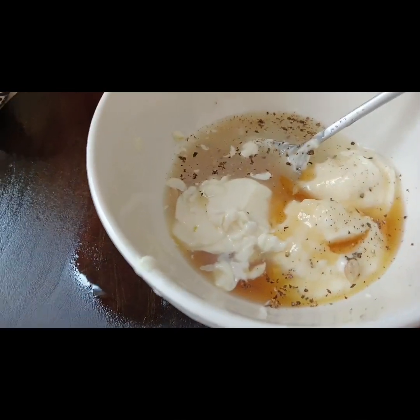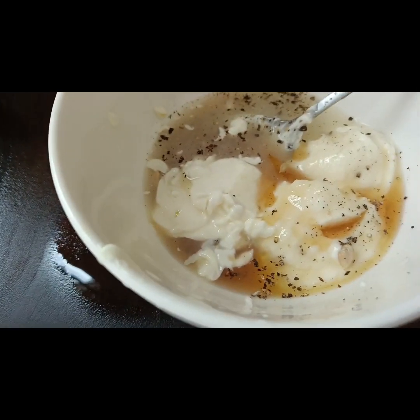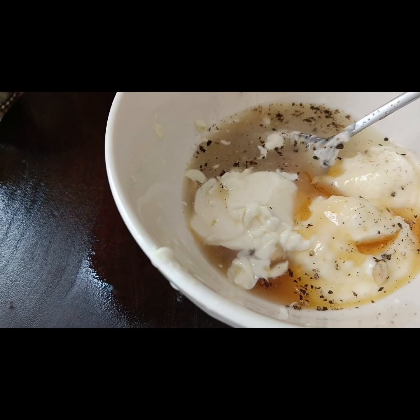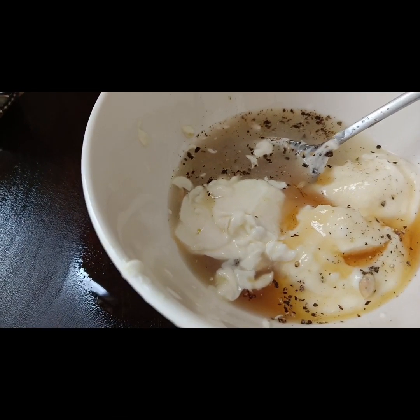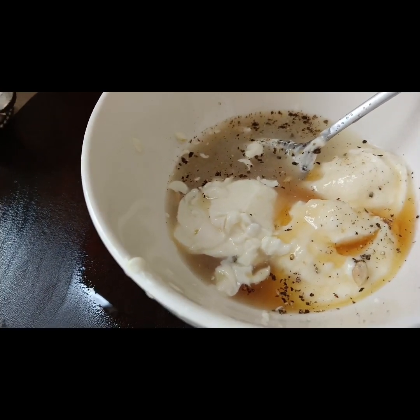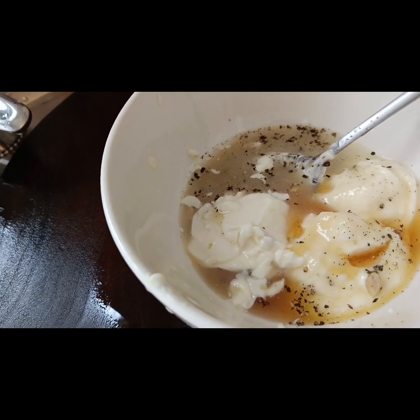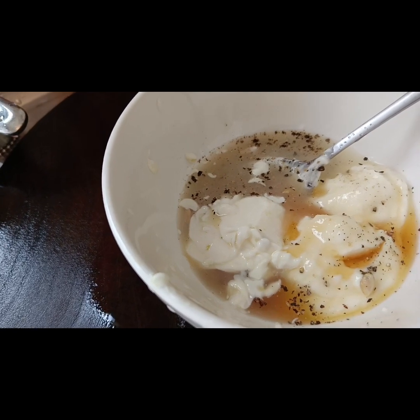So ayan na guys, ito yung ating dressing. I put some mayonnaise and then the honey and the lemon. So wala po akong ibang available for dressing, guys. So I don't have the honey mustard. Ano lang po is yung available, so pwede na rin, guys. And then I put the black pepper powder and salt to taste and the honey.